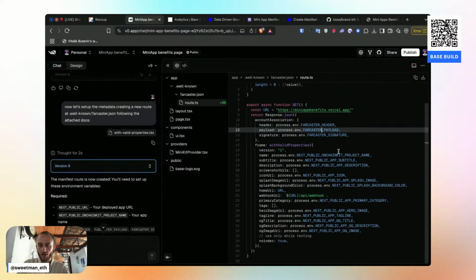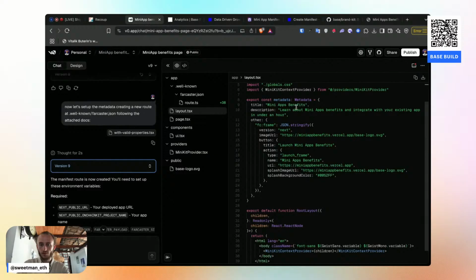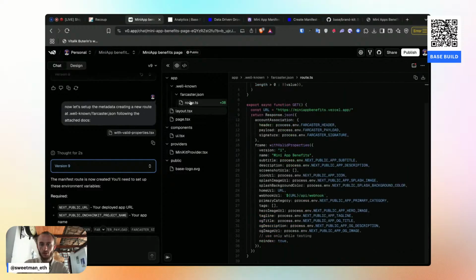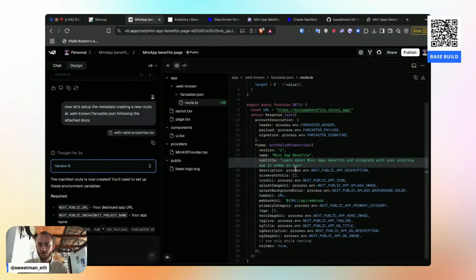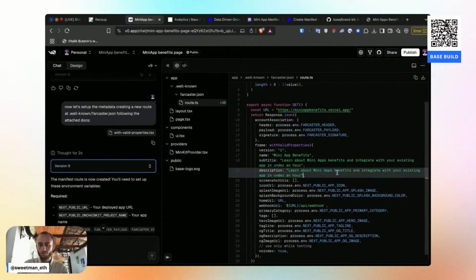And now here we've got our project name, mini app benefits, subtitle. I'm going to copy that from our layout. Go back over here to our route, get our subtitle in there, get our description in there.